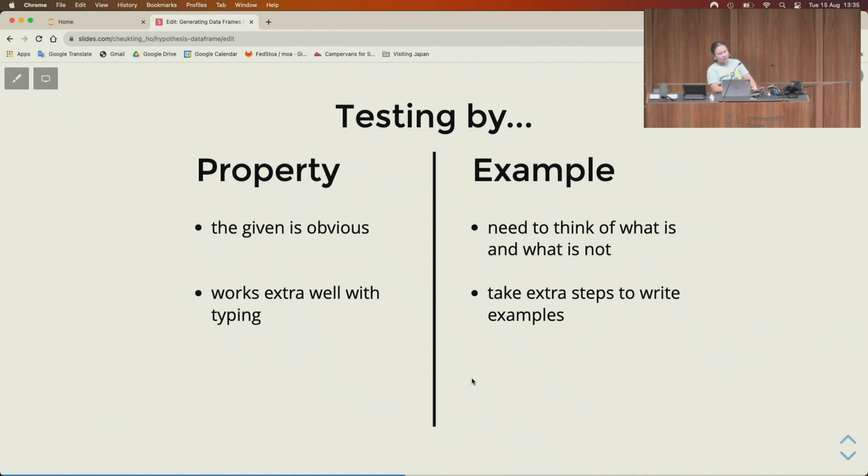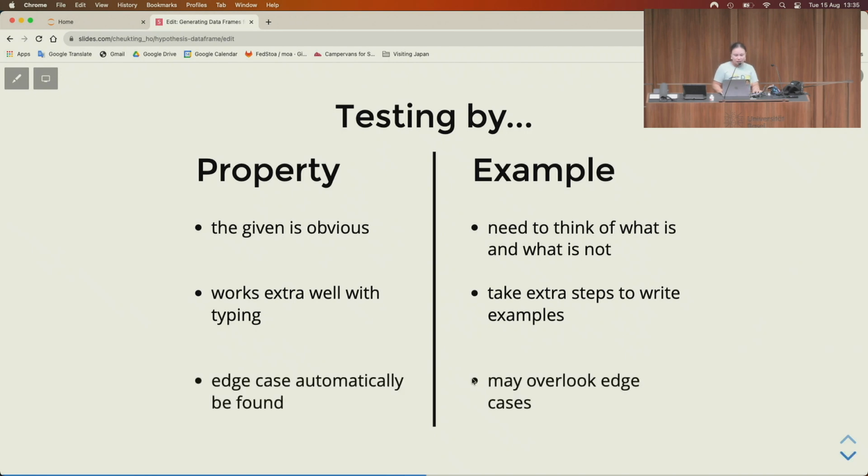If you test by example, a lot of times you have to take an extra step to write it down, for example, using parametrize, one of the things I like the most in pytest. But if you use something like Hypothesis, which is property-based testing, you probably won't need to use parametrize anymore.